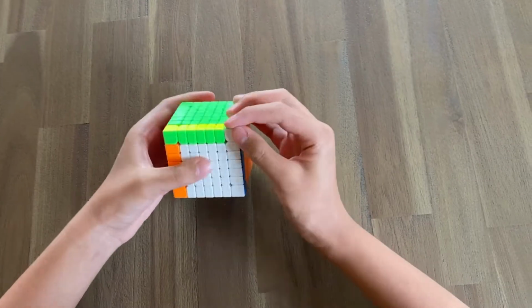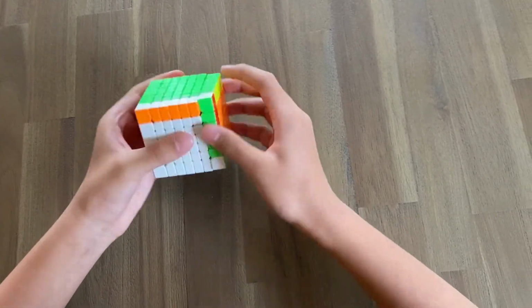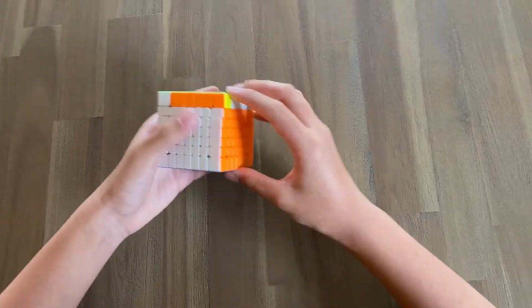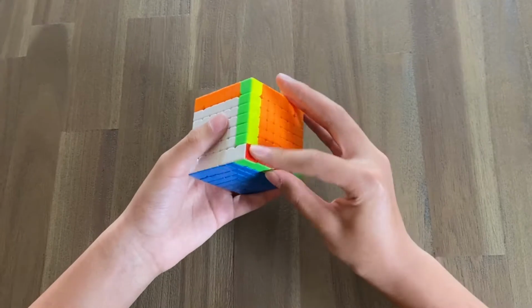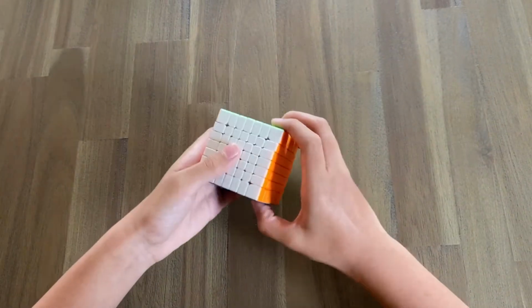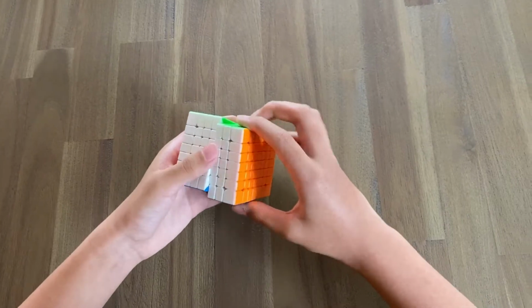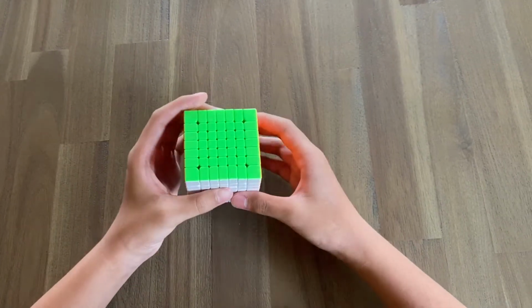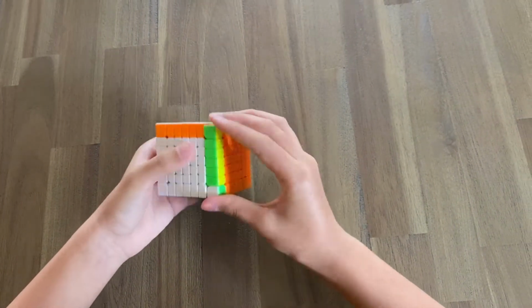I'd say that each layer feels very even. The inner layers have stronger magnets, so it balances out, because it's kind of more inaccurate in the inner layers, so it snaps harder. And of course, the innermost is the strongest, the outer is the weakest. And so I'd say this cube performs really well.